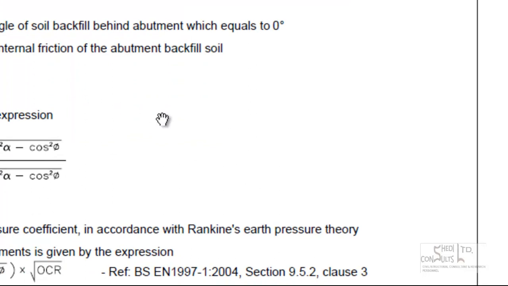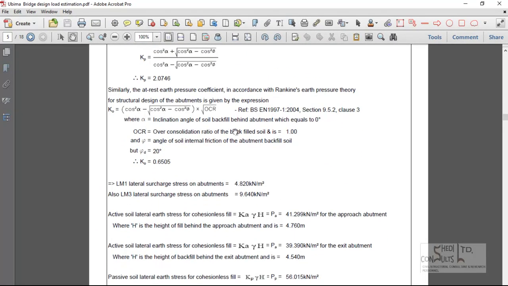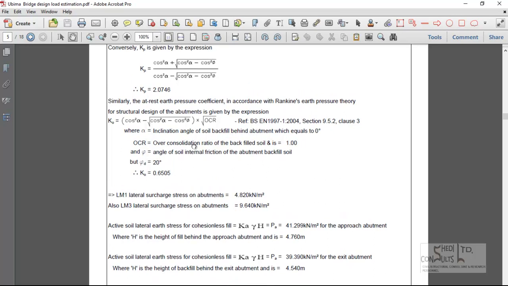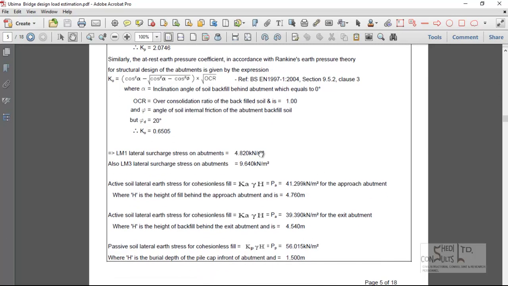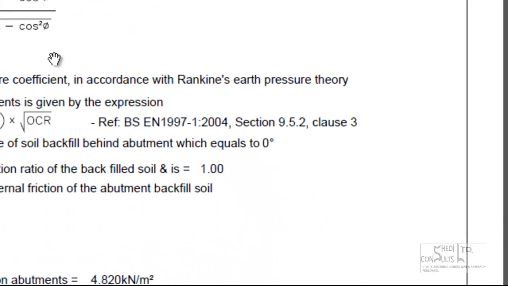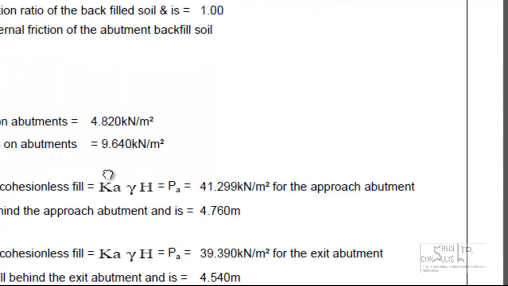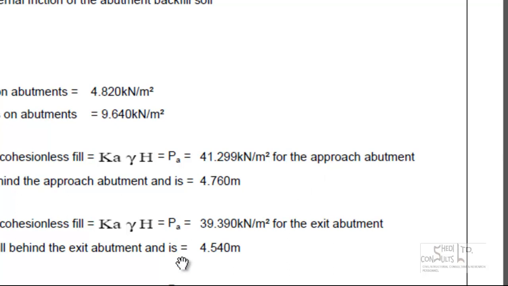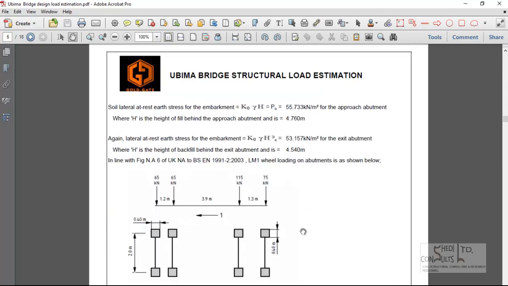In accordance with Rankine earth stress theory, you have the lateral earth stress. You have both at rest earth stress and active earth stress. The at rest earth stress is used in the structural design of the bridge, okay, in compliance with Eurocode 7. I forgot to mention that Eurocode 7 is also a code of practice that pertains to the structural engineering design of bridges. Now, the at rest earth stress is used to check the structural limit states at ultimate limit state design, while the active earth stress is used to check the stability of the bridge structures under overturning and equilibrium, typically under equilibrium limit states. So for the structural design of the bridge, you require the at rest earth stress, okay? That's where there is no movement of the soil into the bridge component.